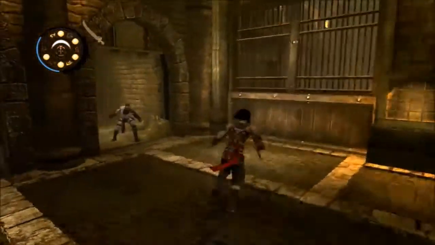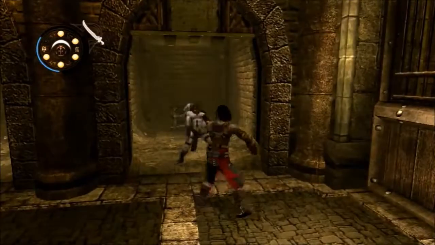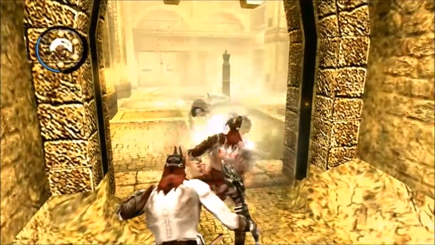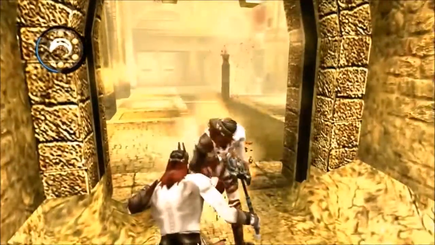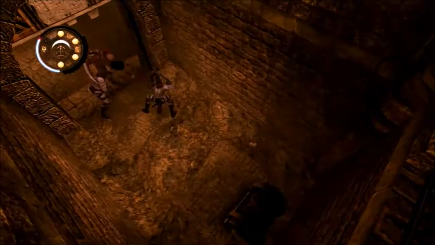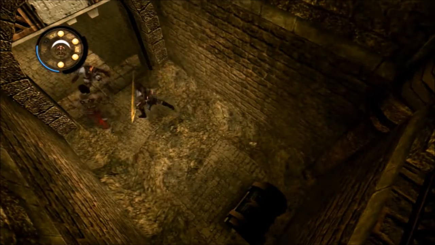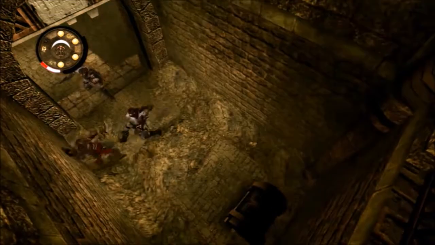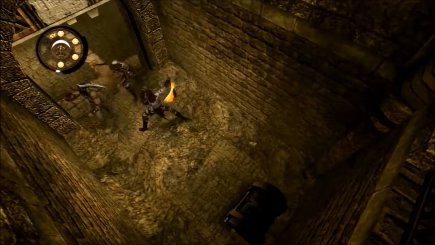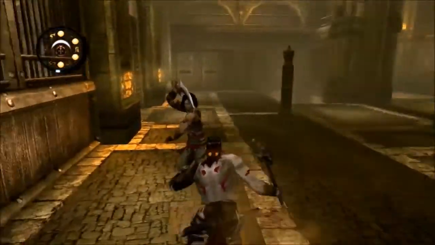Jesus. Oh, you wanna come here? Maybe? Oh, guess not. The good thing at least is that these enemies always drop sand when killed. So if you wanna abuse your time powers, feel free to go to town with them. Like here, I maybe should use the rewind, but I guess not, because... There we go.